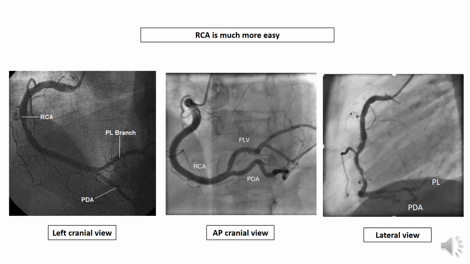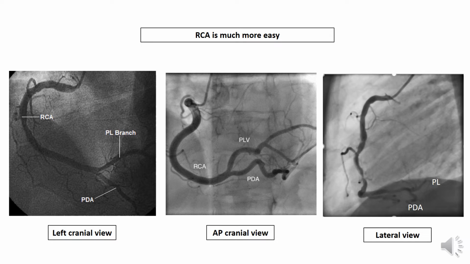The right coronary is much easier. It is a single artery that branches to terminal branches distally, unlike the left main, which branches early. So we have the right coronary artery running on the right surface of the heart, then on the back of the heart to give the posterolateral branches that run in the AV groove, and the posterior descending arteries that run along the posterior interventricular septum.